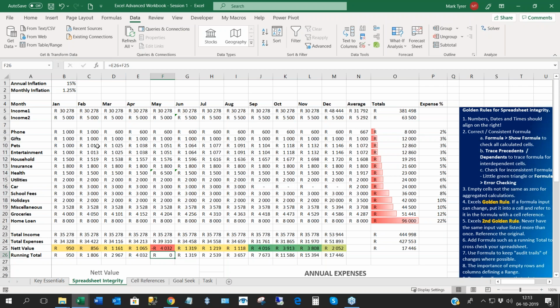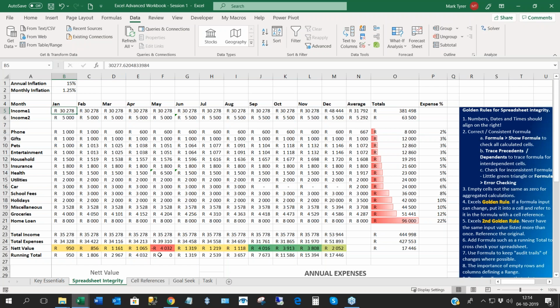Now remember before I said using Excel's second golden rule is important for goal seek. Because if I hadn't linked these cells to the January value and just hard-coded them at 30,000, it would have just spiked January to like 40,000 and left these at 30. But because these are linked by formulas, it traces all the way back to that value. So the importance when you're doing financial forecasting, that kind of thing, is you need to have as many formulas as you possibly can so that you can apply these tools like goal seek.